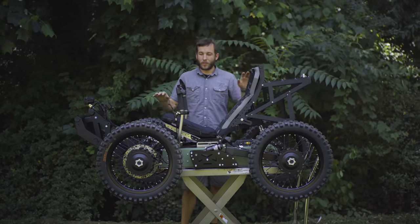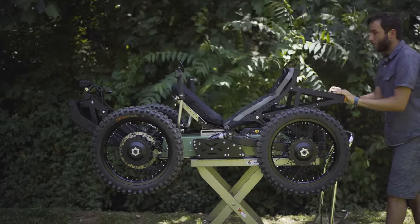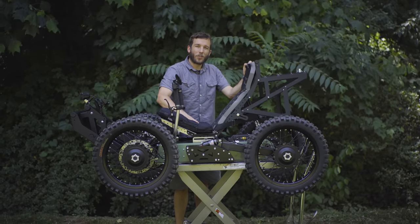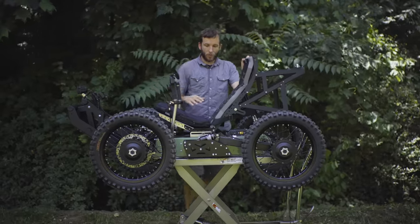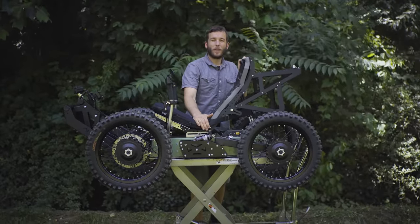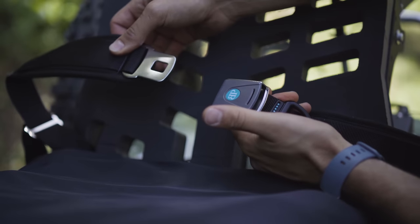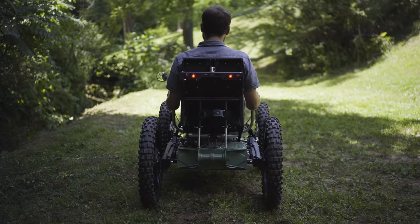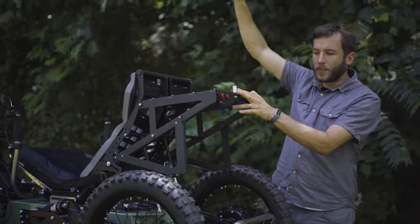As far as seating goes, the seat is fully adjustable, so you can adjust the recline angle. You can also adjust your position forward and back on the seat. There's an optional air cushion for extra comfort or for anyone with skin sensitivity issues. We've got a lap belt that's optional for riders with core stability issues. We've also got a chest belt option as well. A cargo rack for carrying your gear is an option. We've got a tail light system and a 360 degree visibility whip that's an option.